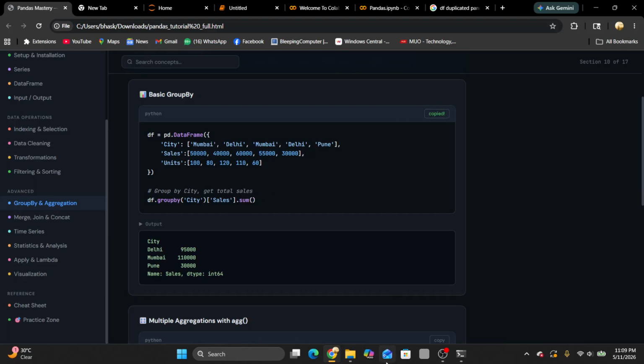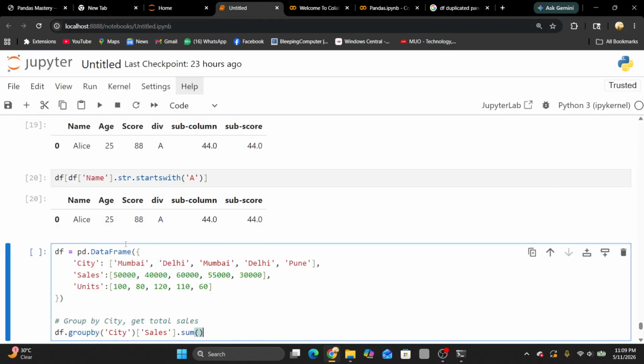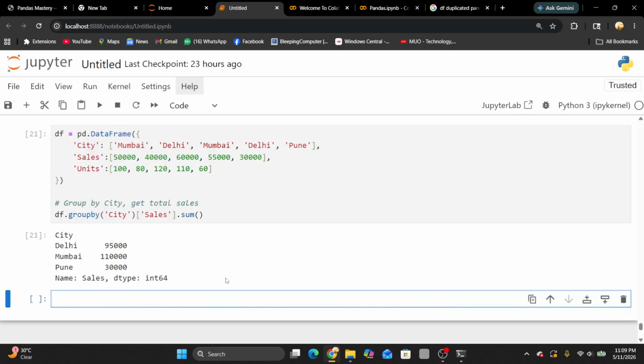Just copy it and paste it here. So df is my data frame, and we group by city and get total sales. First group by city and then get total sales. So yeah, you can see. First it is grouped by city. The cities are Delhi, Mumbai, Pune, and you can see the sales.